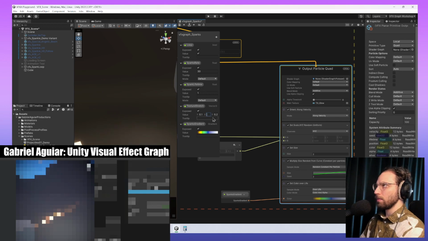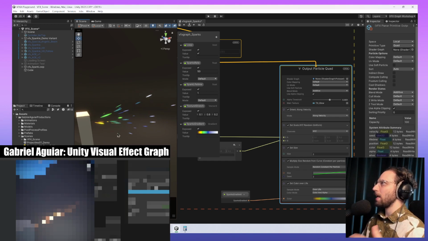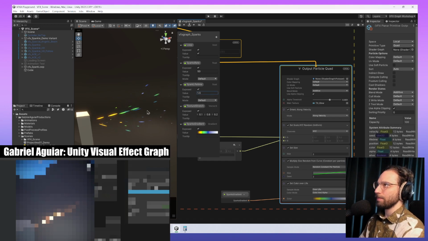Maybe to 0.5, 6, 8. We'll turn on alpha clipping because I like it. And I will also allow more particles to work with us. And we'll also, I see we're just getting used to it now. I feel like it could use a bit more lifetime. So this will be 1.5.